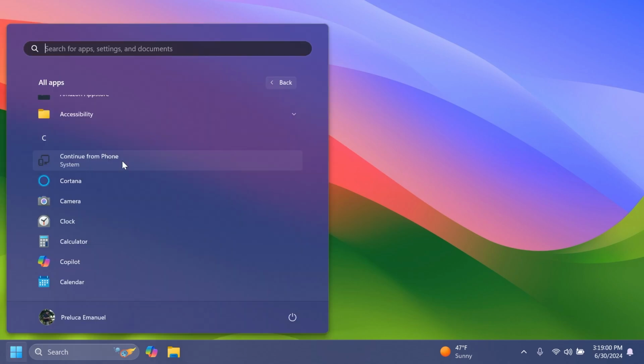Also, as discovered by PhantomMotion3 on Twitter, in this build we have this new continue from phone section in the all apps section in the start menu, which just runs in the background. And we also have a short description of this from PhantomMotion3. This is an executable that provides users with the convenience of resuming their work using the same file on OneDrive that they have been using on another device in the last few minutes while their PC was locked. I think this can also be a pretty interesting new addition.